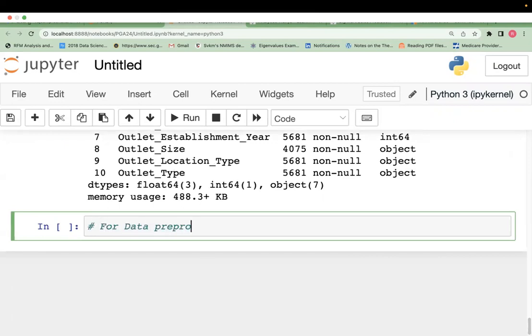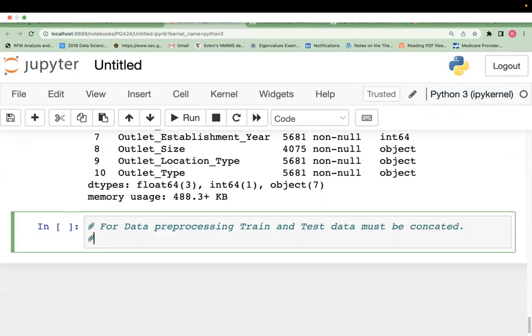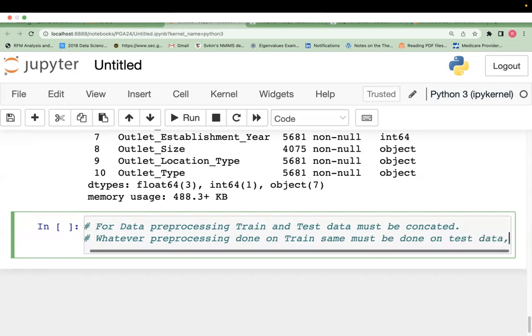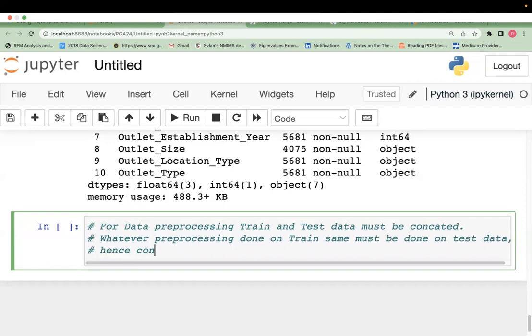For data pre-processing, train data and test data must be concatenated. Whatever pre-processing is done on train, the same must be done on test data. Hence, concatenation must be done.